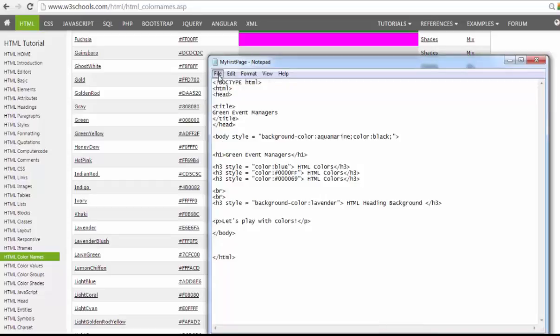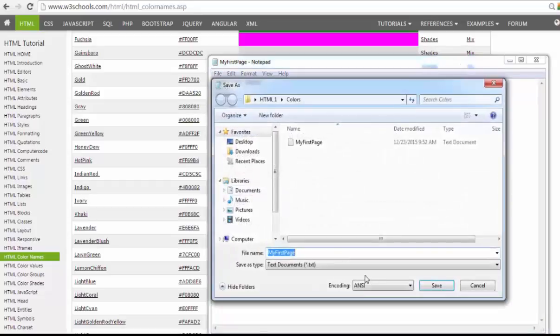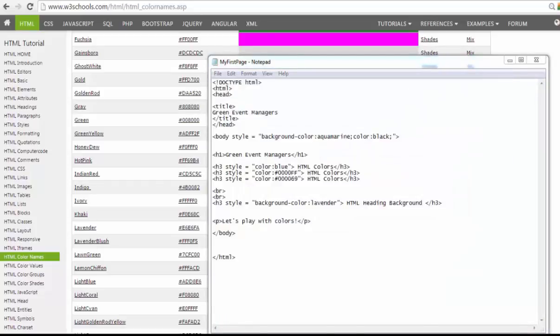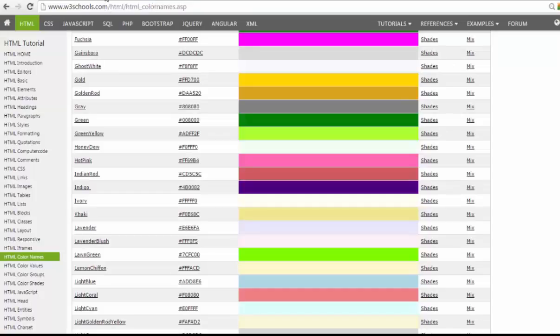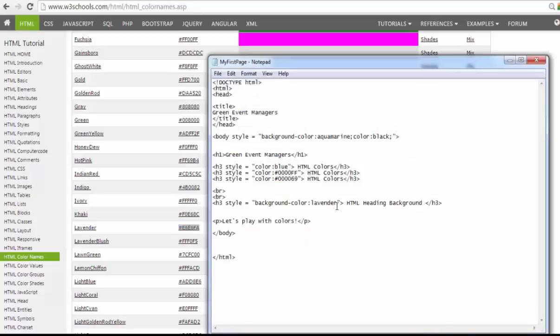So let me go ahead and save it. Save as. And what happens when I try to refresh the page? There you go. The background heading has changed to lavender. And again, remember that you could also write the hex code like this one here. Copy this directly, Control C. I could do that as well. Let me show you. Very simple, but it has to be preceded by the hashtag. Control V. Are you with me on this? E6E6FA. That is the code of the lavender color.